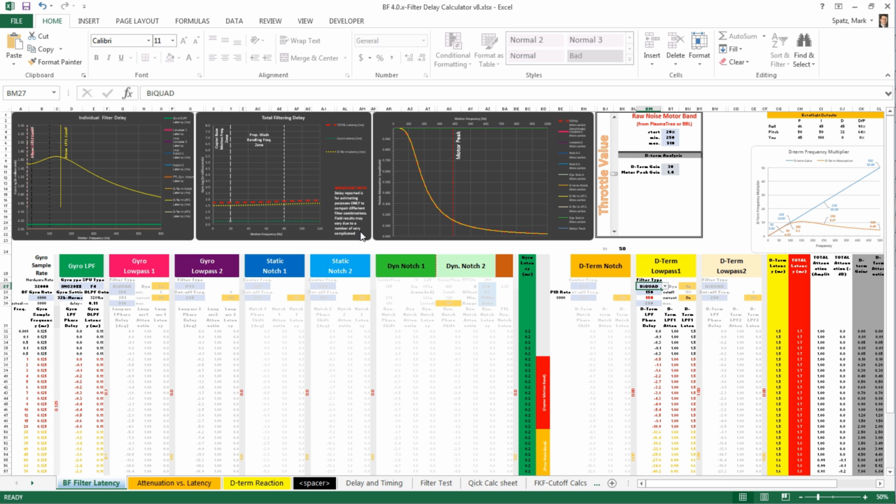So in any filtering regime, the gyro has some hardware filtering built in. No matter what mode you're in, it's just how much. In 32K mode, it has, I would say, a little bit of digital low-pass filtering going on. You can see the amount of noise that comes through. For 8K mode, it has more. It has about 1 millisecond latency associated with that too. Then there's usually filtering applied on the gyro signal itself.